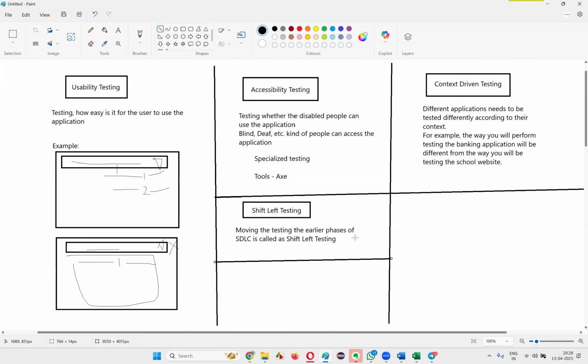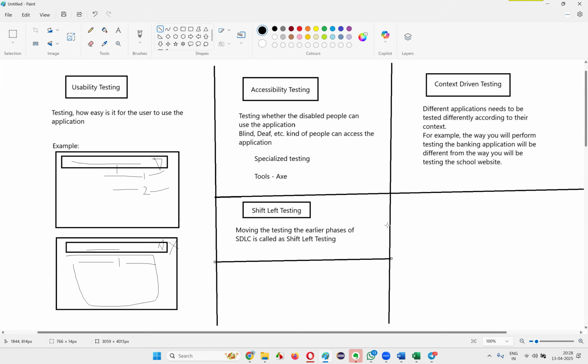We can check the documents. In the first phase of software testing, we can check the documents. In the second phase of the SDLC of the project, we can check the designs created by the designers. In the third phase, we can check the code, at unit level and integration level. Testing can be moved to the left side, and it's not compulsory that only testers perform the testing in the previous phases of the SDLC. The developers can also perform the testing.